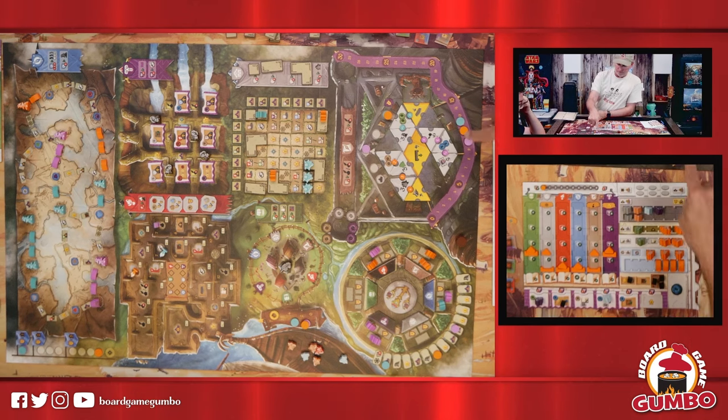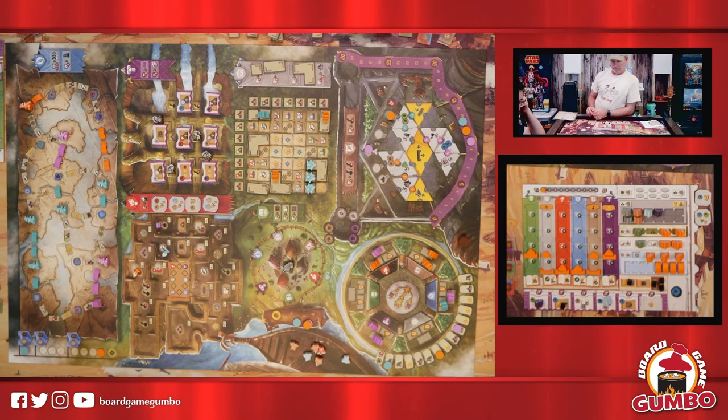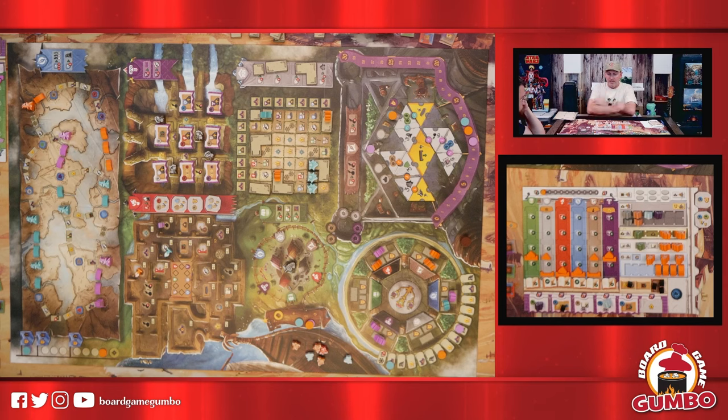Got my five. Got the blues. Gives me five. I do get an ink out of this. Got the five and the thing. Yep. Yes. I did all the things. JoJo, I got all three. So I get both of those. Yeah. I didn't get my four, though.